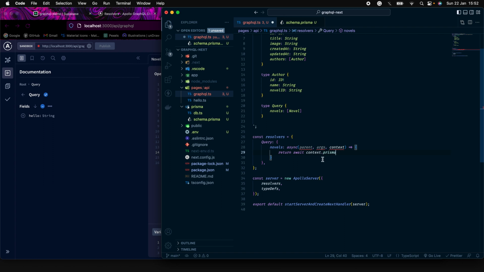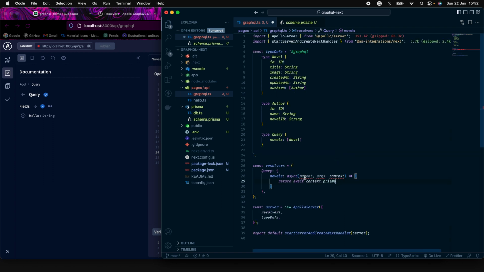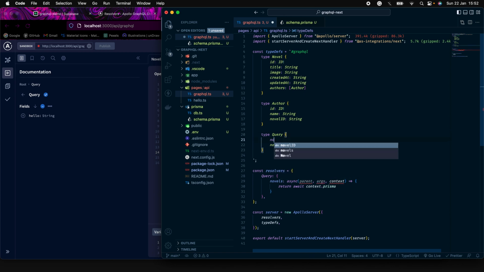So now I'm not getting any type definitions. I'll talk about parent later. Args are basically whatever arguments you pass in here. So say I have an endpoint to get a single novel. This will give me a single novel.